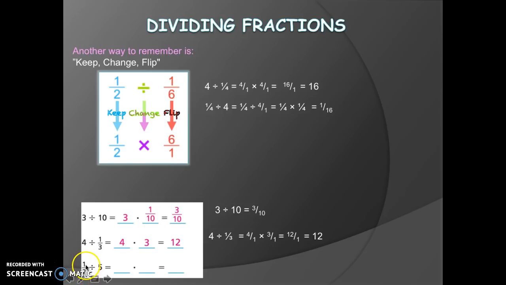All right, so let's look at this one. We've got a half divided by 5. So we keep, change division to multiplication. Right now this is 5 over 1, so if we flip it, it becomes 1/5. So when we multiply, we get 1/10. So again, we kept the half. 5 is the same as 5 over 1. So when we keep the half, change, flip, 1 times 1 is 1, 2 times 5 is 10, and there's our 1/10.